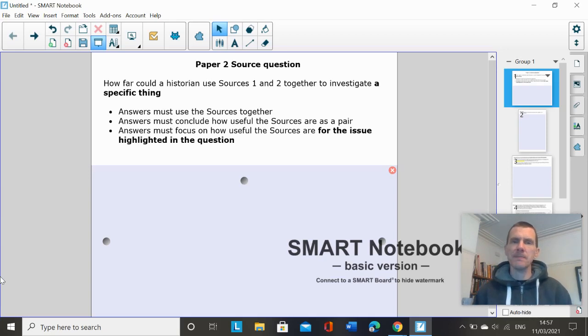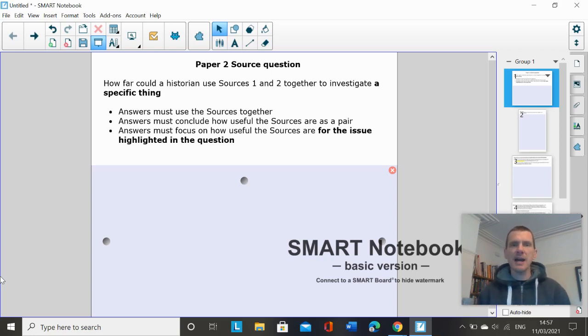We're going to have a little think about structure, and we're going to have a look at an exemplar. The exemplar is actually going to be a Henry II source question from Route A, but the advice and the structure and the way that it's answered are still applicable if you're doing French Revolution, Route B, or if you're doing Mao's China with Route C. It would just be applied to different sources.